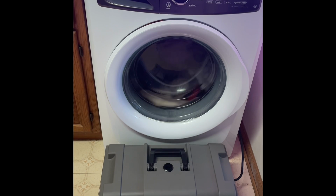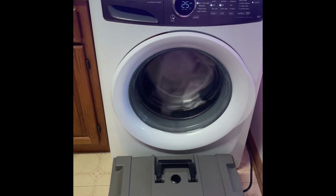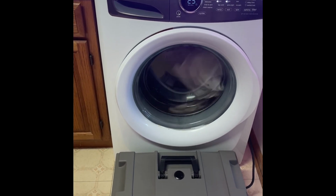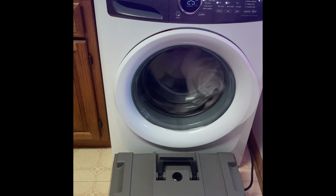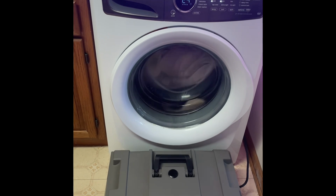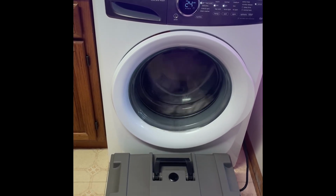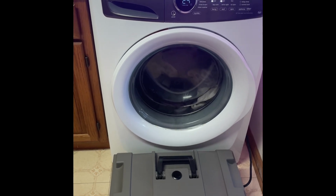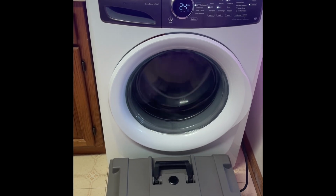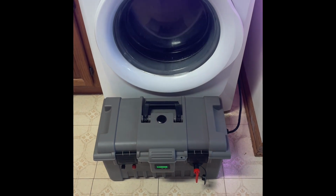But yeah, so let me go ahead and let it do the complete cycle, and I'll get back to you guys in 25 minutes. But it seems to be working, and this has got some pretty high draw motors in it to make it spin. So yeah, pretty not too bad of a device we've been able to build here. So let me keep going. Like I said, I'll get back to you at the end of the cycle, and we'll see how much power draw off the battery. I just wanted to do a quick update.